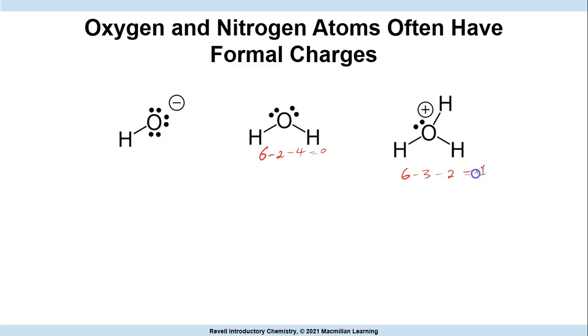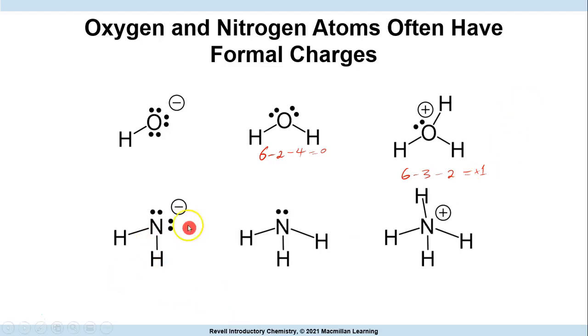So that is why you see plus. That is the charge here. So that is how you determine the formal charge. Now for the nitrogen atoms here, we can calculate the formal charge here, here, and here. So let's start here with the one that is negative. How do you get negative? Nitrogen has 5 valence electrons. So we calculate the formal charge just for the central atom here, because hydrogen is already 0. We've already seen that hydrogen is 0.